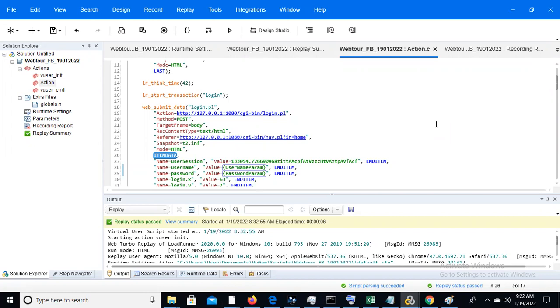100 means the request was received and sent successfully. 200 means the request was sent and the response was also received successfully. 300 means the response was received successfully, but redirected. Redirect means we send to one server, but it goes to another server. And 400 means invalid data, 500 means internal server error. So for these situations, we can use web_get_int_property.